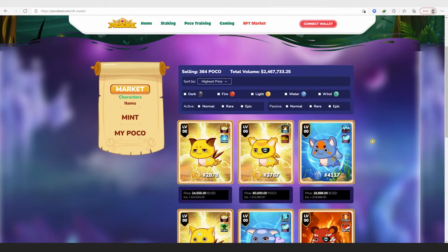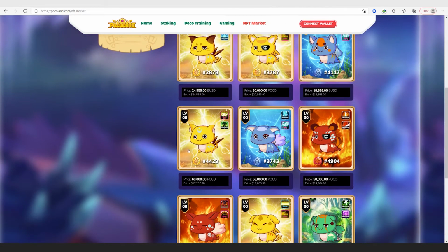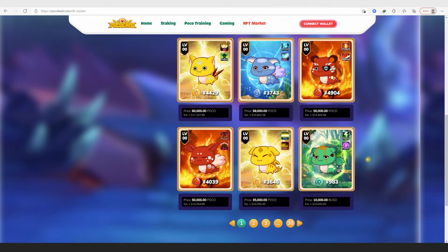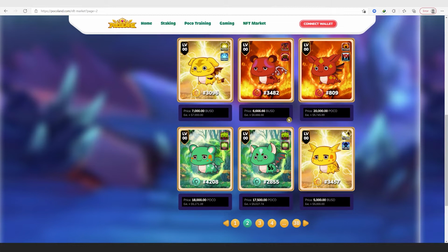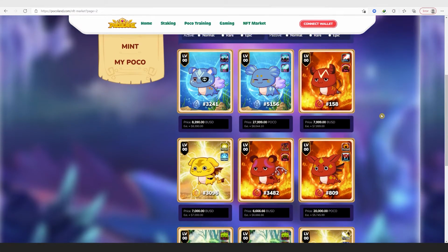The players can put their characters in the staking pool for a certain period of time. This is completely up to the player, but remember that you cannot withdraw your characters whenever you want. Depending on these decisions, the character will be leveled up automatically during its time in the staking pool.